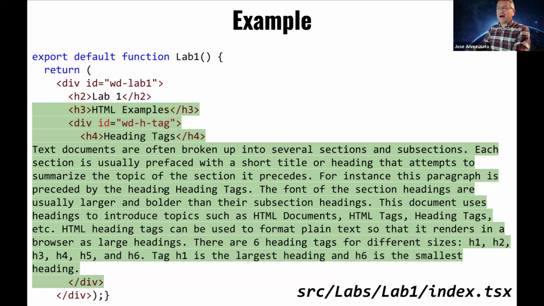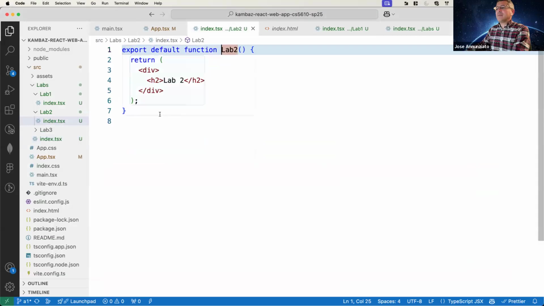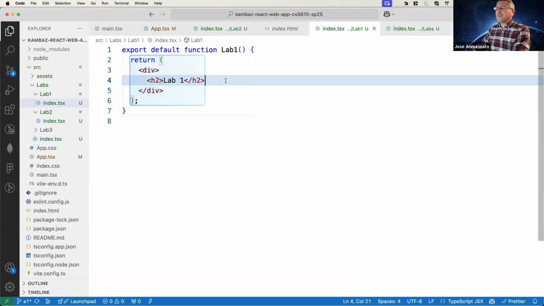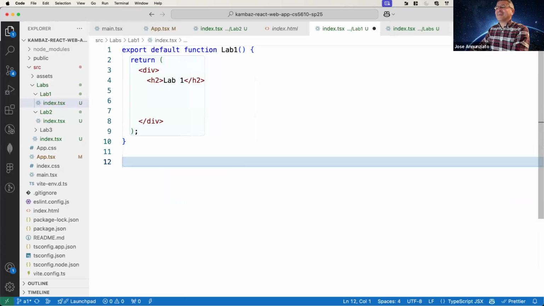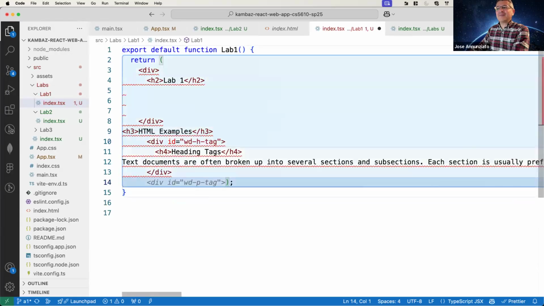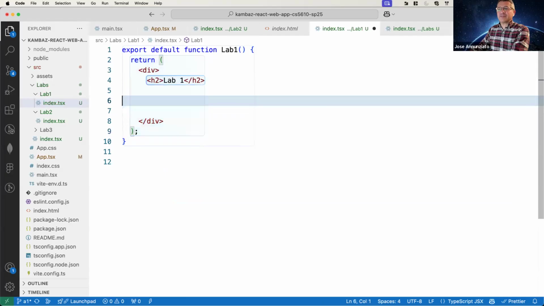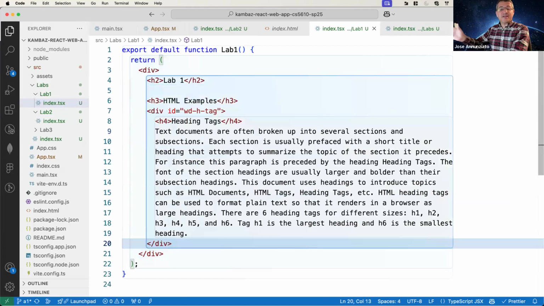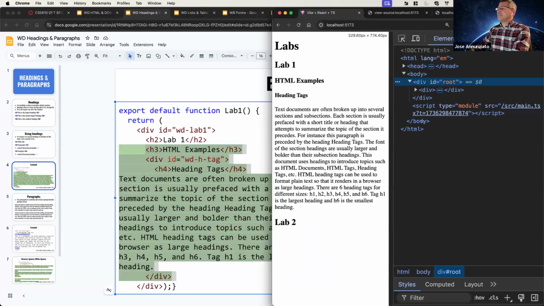Make sure that the content that you copy, like for instance this one, right, that you paste it. If you go to lab one, that you paste it in here, right? Not at the bottom here, obviously, right? Not outside of the div, right? Make sure that you paste it inside of this bottom div over here. So right there. Yeah. So paste that. So that's the content from the lab exercise, right? And then you could make sure that it renders as expected, right?